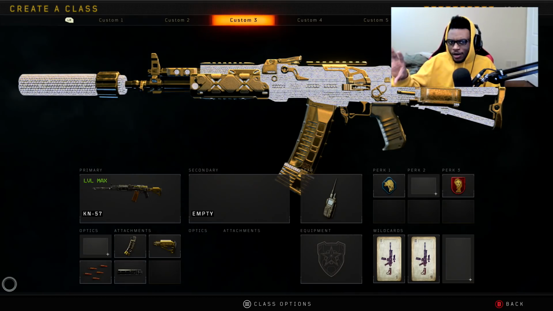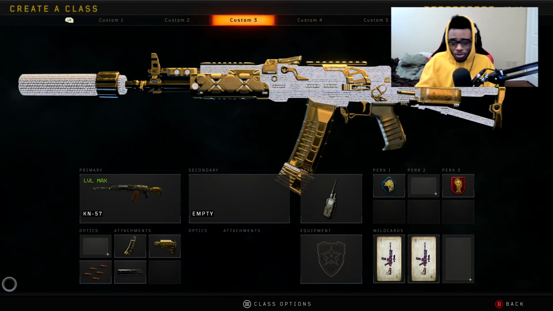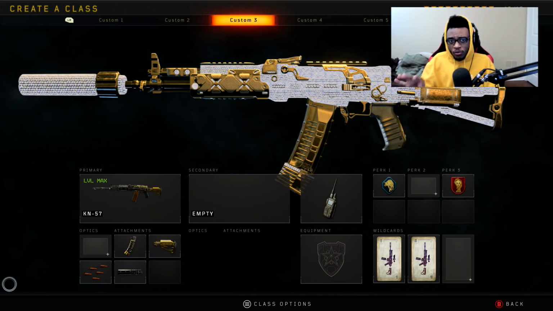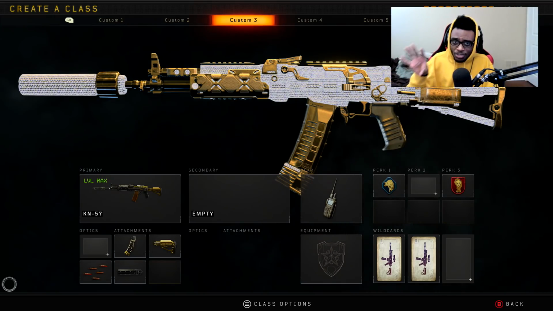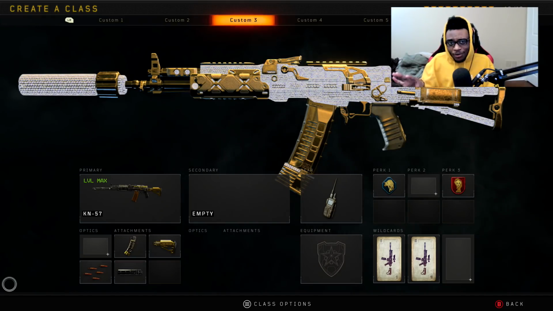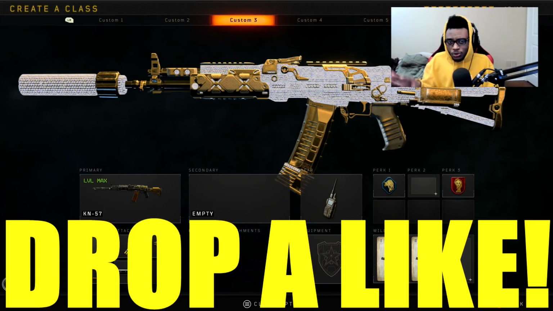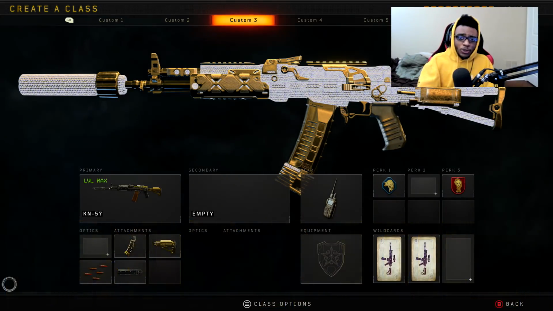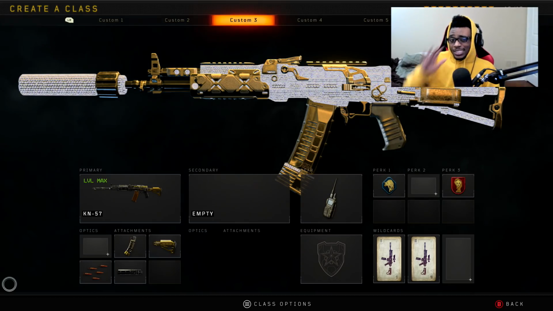If you were unaware, they buffed the KN57 yet again. But this video is not only going to be revolving around the KN57. This is a class that I was running in today's video, what I recommend you actually check out with the KN. And let me know down in the comment section, what is your favorite assault rifle currently to use in Black Ops 4?